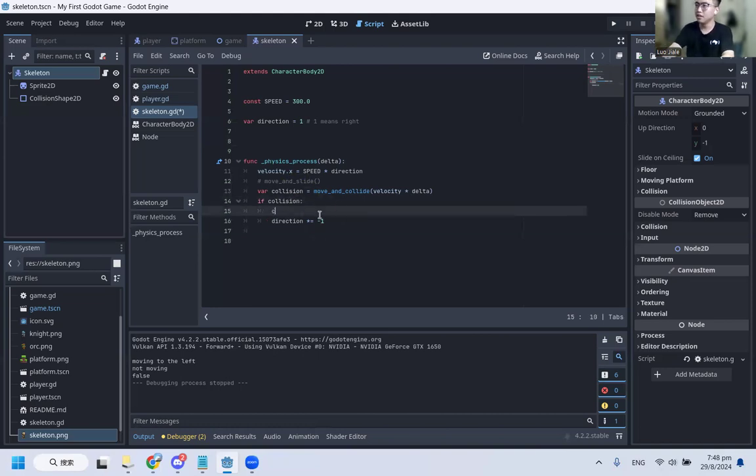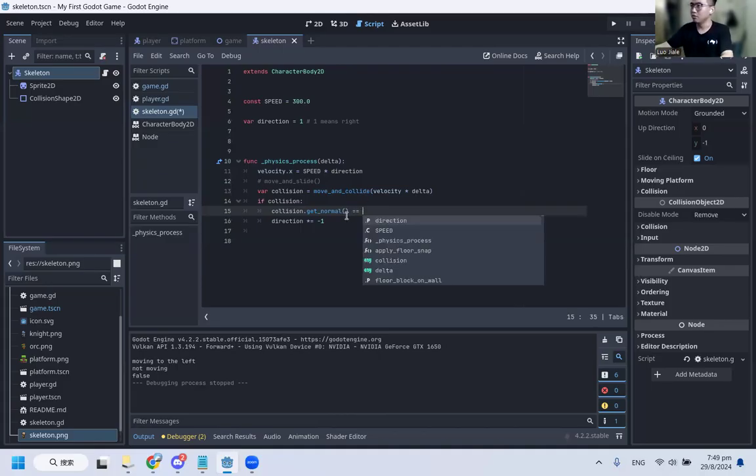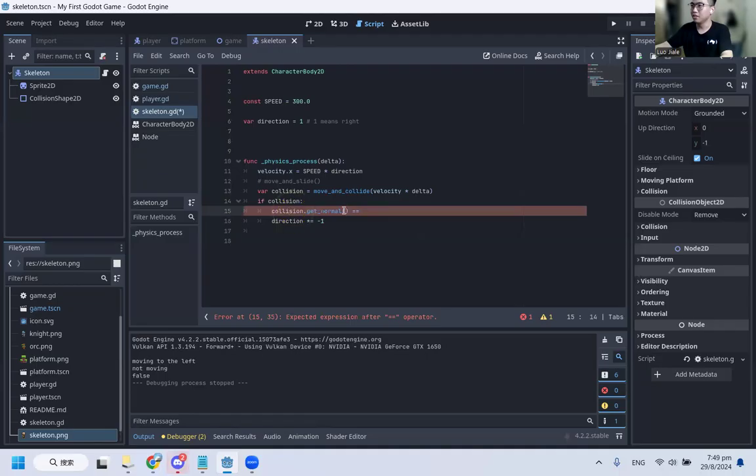So there is collision.get_normal. As I mentioned, this is just the perpendicular direction to the collision. In this case, because it's colliding with the wall, this should be horizontal, either to the left or to the right. So we are going to check if this is equal to the horizontal direction.